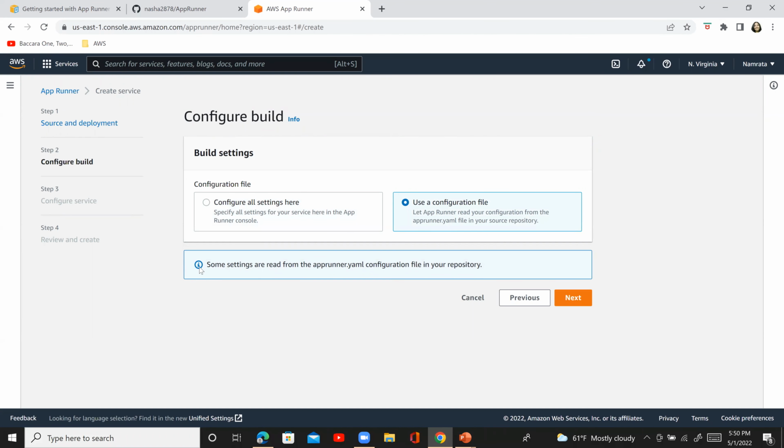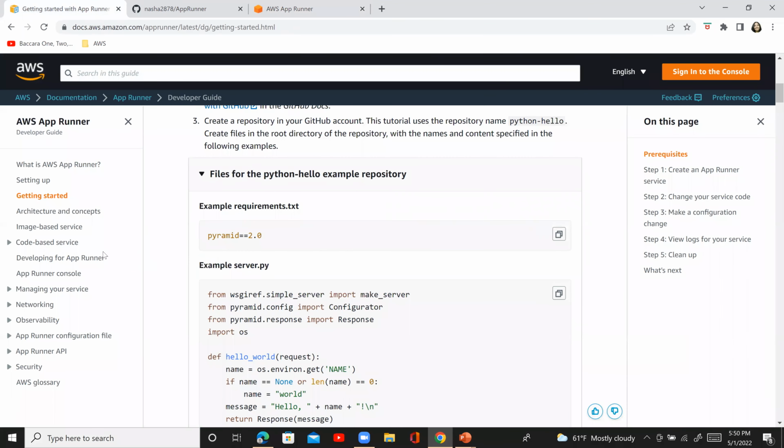And then it basically says over here that some settings are read from the app runner.yaml configuration file in your repo. Now remember, I shared with you the reference URLs. One of the URLs over here, in fact, I think it is the second one in that list, right?